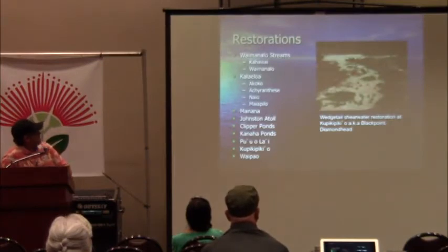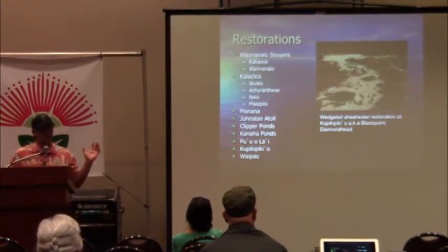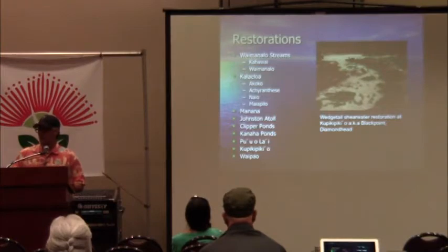This is some of the restoration projects that we've done over the years. Even though we don't have a maintenance contract with any of these jobs, we still try to coordinate volunteer days to go back and help take care of this stuff. At that time, I'll make arrangements with the landowner to see if we can get propagules, or I'll just call them and say, hey, I need this certain plant, can we go and collect?